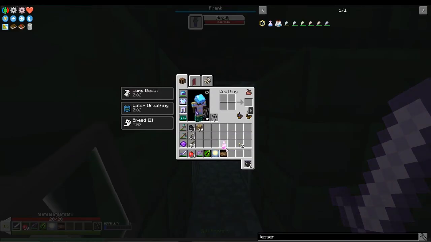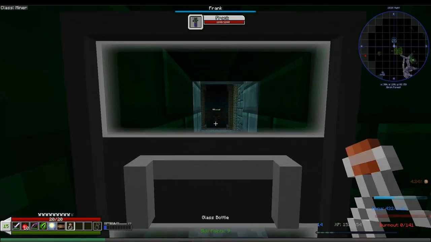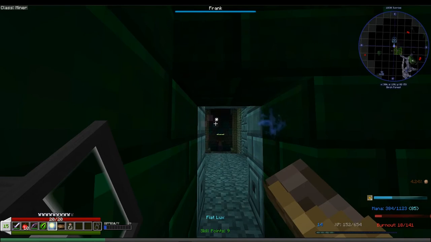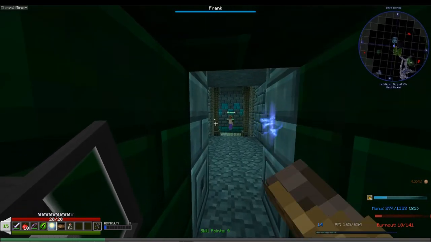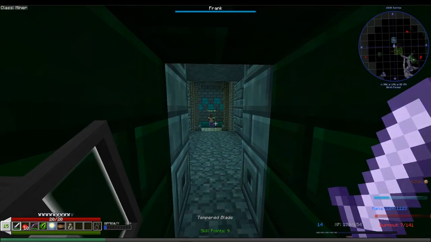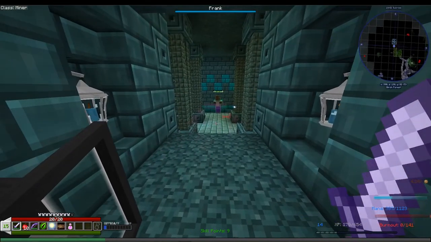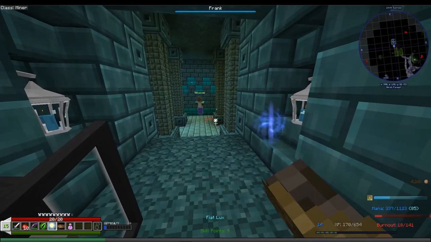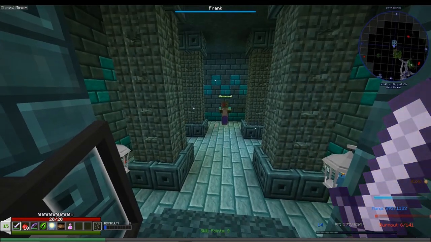I wish I had some kind of strength potion. Give myself regeneration. And I can light up Frank's place over here. So at the very least, nothing else will be spawning in. How long do I have regeneration for? Oh, not for very long at all. Alright, I guess, let's go fight Frank? Am I doing this? I think I'm doing this.